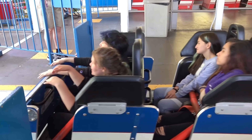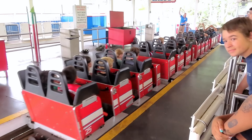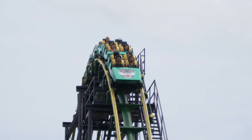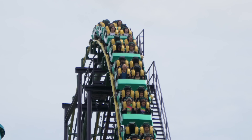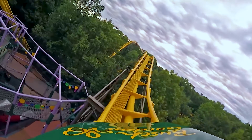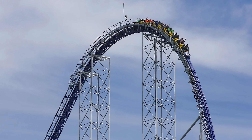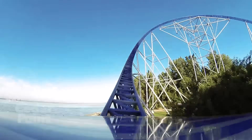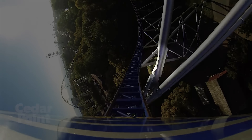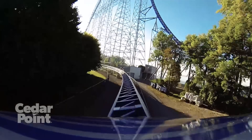Side panels can be found on the trains of some wooden roller coasters, such as American Eagle at Six Flags Great America, which prevent riders from reaching outside of the car. All of these designs enclosed guests within the trains, minimizing their ability to move, and likely impacting rider comfort. In other cases, parts of the ride have been redesigned to ensure riders are safe. Millennium Force at Cedar Point and several other roller coasters feature supports with grooves cut out of them — a quick fix to create an appropriate clearance envelope.